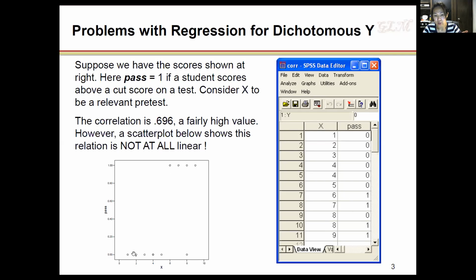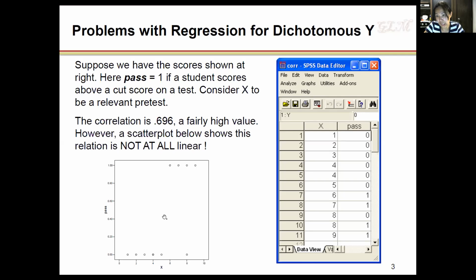Intuitively, this is not linear at all. The X-Y relationship is not linear. It looks almost like an S. So how can we run a regression with this strange-looking XY relationship?